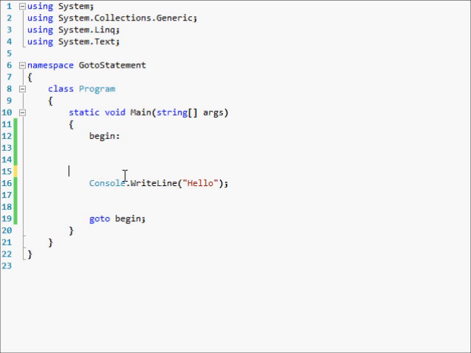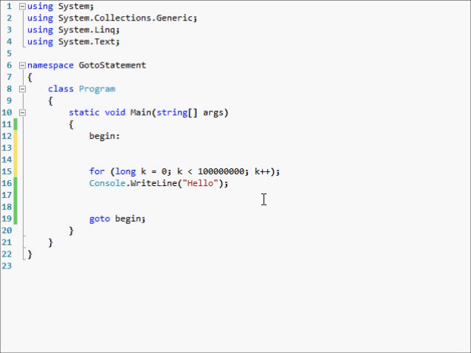Now, in order to show you better that this is actually happening, I've created a for loop that will put a time delay in between each printing out of hello. The best way to do a time delay is just to make a for loop and then put a semicolon at the end so that it's not actually doing anything. Make it a long, not an int. The long takes longer to process because it takes more byte space.